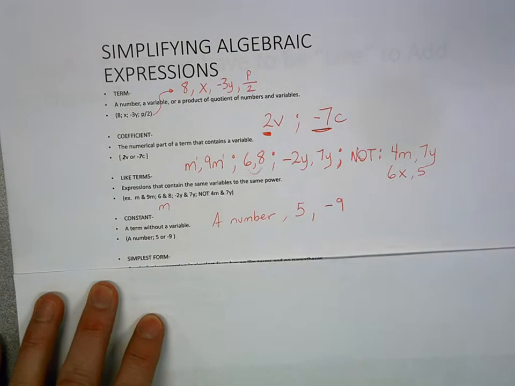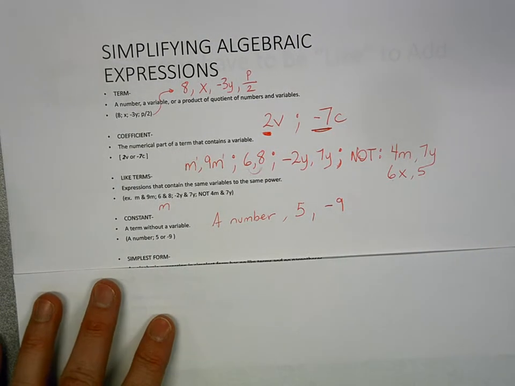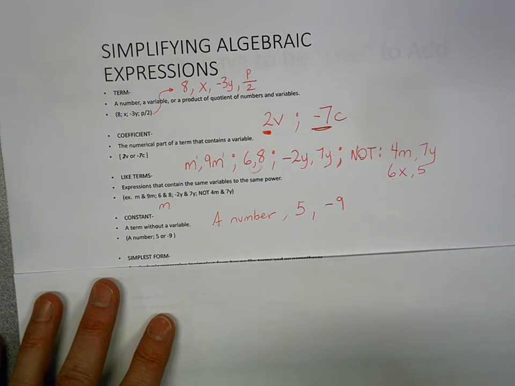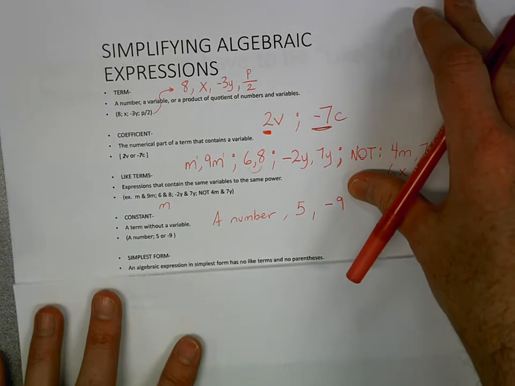Now comes the next definition, and that is simplest form. Everyone? Simplest form. So here's what they say. You say, well, Mr. Woods, we already know what simplest form is. Well, maybe, maybe not. You know what simplest form is if you're calculating fractions, right? You go, oh, simplest form, I need to reduce. Okay, you probably have seen simplest form a lot. But what about when we're talking about expressions? Well, here's what your book says.